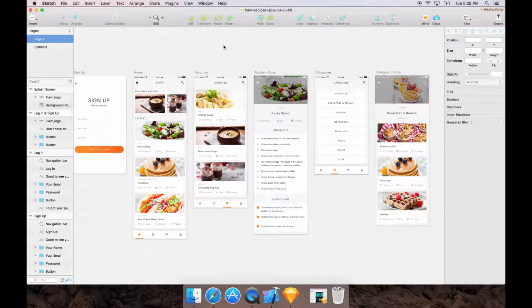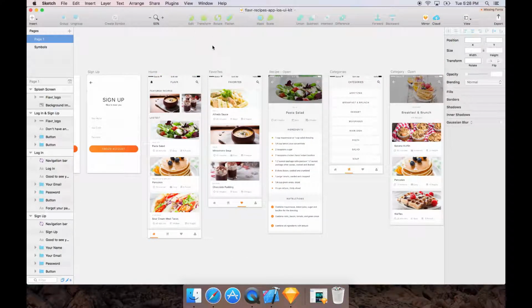So I want to join everything together and see the big picture first, so that it can be easier for me to build and understand how many screens do I need to build. Do I need to build this recipe open 3 times? Do I need to make this 2 times? How is this related to this screen? How is this categories related to the recipe open? So that's what the wireframing that I want to do will define or explain.